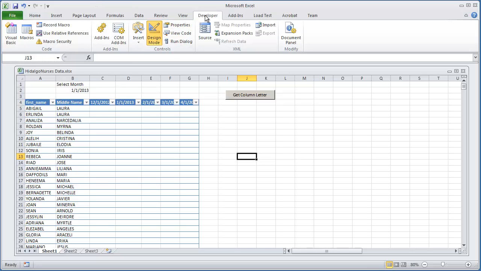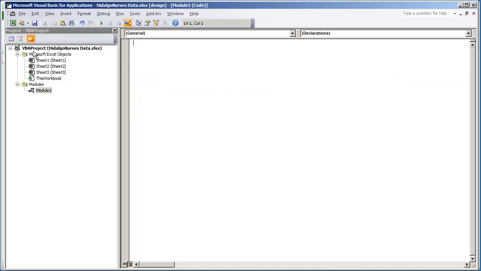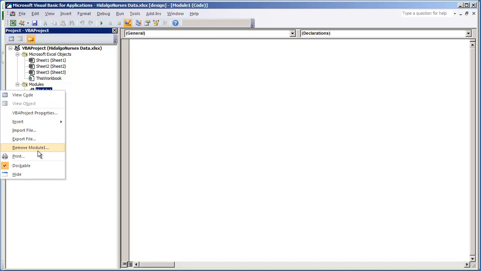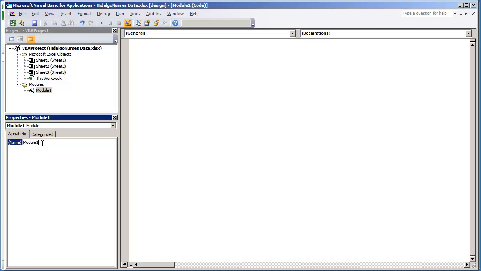You're going to go to your Developer tab and go to Visual Basic. If you have a module to your left, by all means you can use that module. If not, you can create a new one, and that's going to be in the Visual Basic environment. You're going to go to where it says Insert User Form. You're just going to click the drop down menu and click module, not class module, but just module, and you'll have the module show up right here. You can right click the properties of the module. That's actually going to be in view properties, and you can change the module name if you'd like.